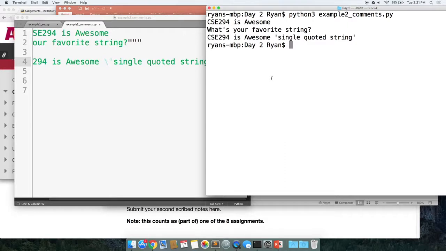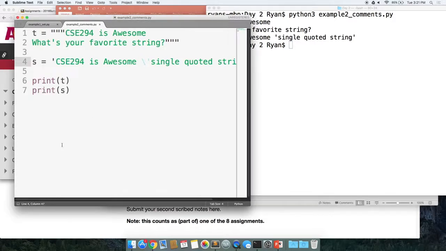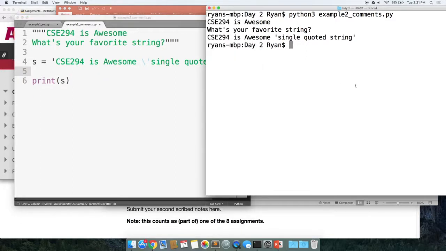Okay, so as I said, single and double quotes actually don't make a difference. But one thing we can do is have a free floating string that actually isn't assigned to anything. So that's the meaning of what I call the triple quote comment. Instead of assigning it to a variable, we just leave it as a string by itself. So obviously I can't print T now. If we run that, it doesn't print that first string because it wasn't assigned anything. So in principle, it is a comment, but it's actually a string that just isn't assigned anywhere.